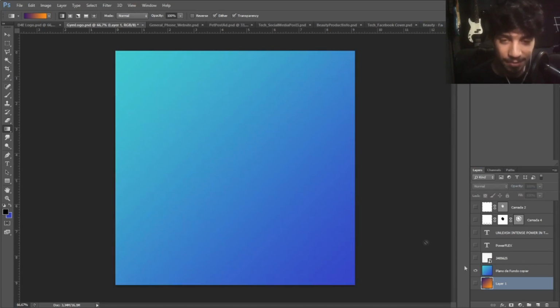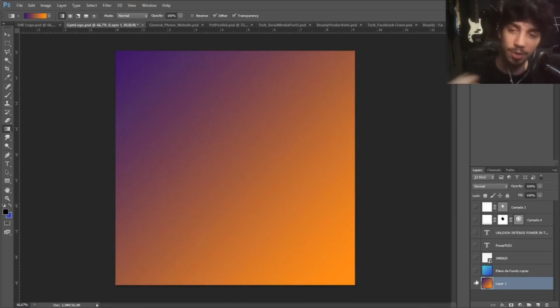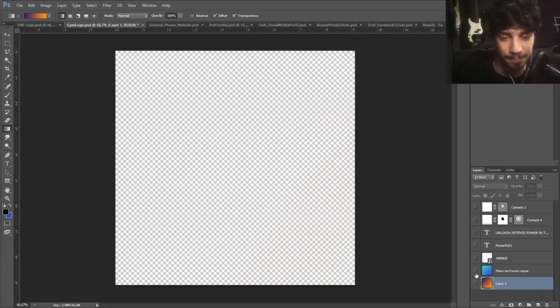But for the purpose of the gym one, I chose a very light blue and a very dark blue, and it's very smoothly transitioned, which is something that you can do. You can select one light color, and then select a darker version of that one, which is what I did here. But you can also select two very different colors and join them together.